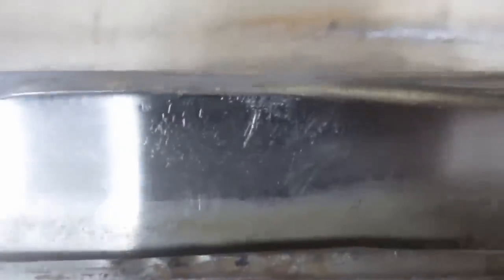And I think we can say that dent is basically gone. That is gone. This one here still has to be done. One there has to be done. But there's all of our hammer marks. And there's where the dent was.